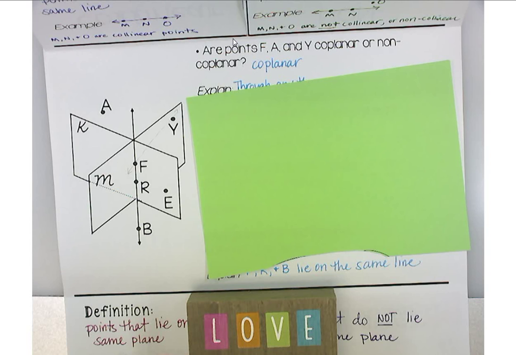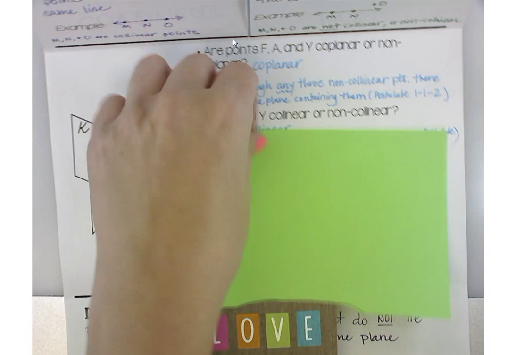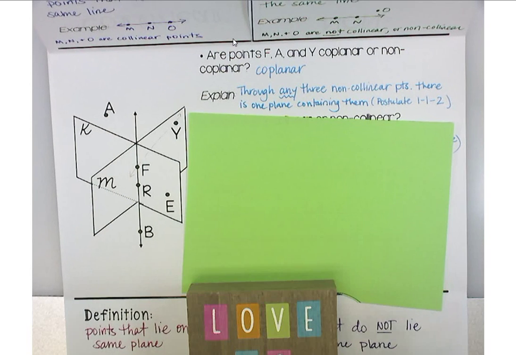No. If they're not collinear, we just talked about how any 3 points, there exists a plane. So the reason why these are coplanar is because through any 3 non-collinear points, there's one plane containing them. So even though we can't see that plane physically with its edges, it still exists. Remember from last week we talked about planes do not have any thickness. Even though we're representing them with these edges on paper, they are infinite.